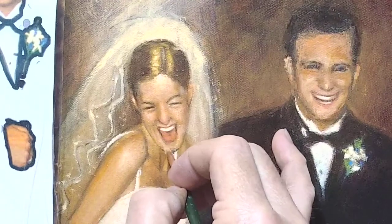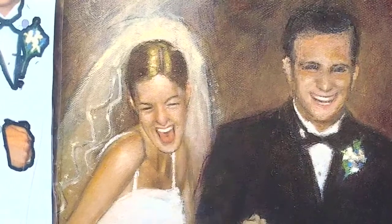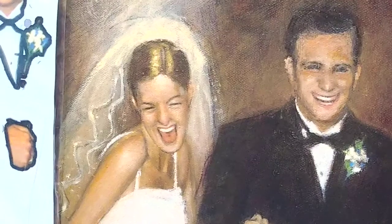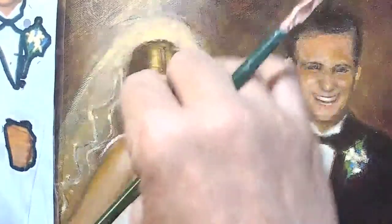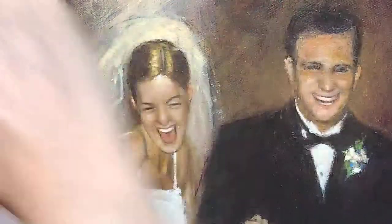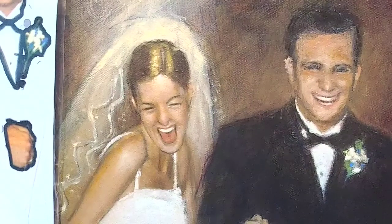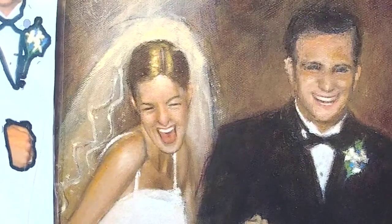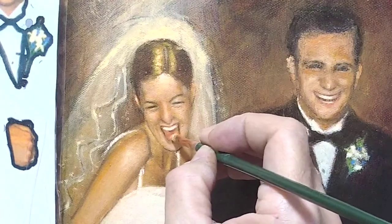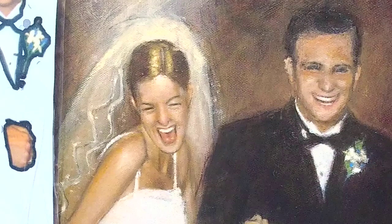I did actually try to make her expression a little less extreme, which is dangerous. She's a little bit more squinty-eyed. I mean, her eyes are essentially completely closed, but her cheeks in the photograph are pinched this way a little bit more, and I just relaxed them a little bit. Now, how about a tiny little highlight on her tongue? I think would be a good idea. Yeah, that's good. Boy, that's tiny.